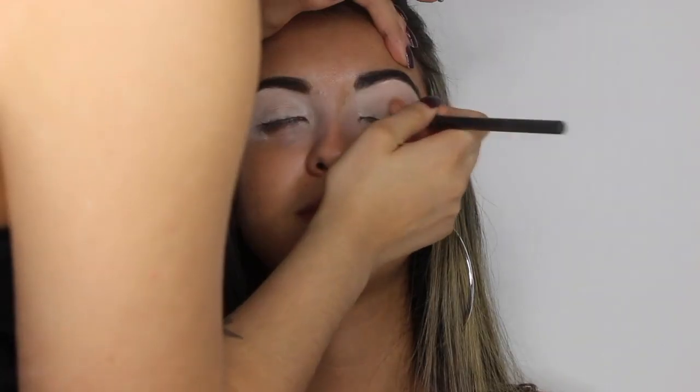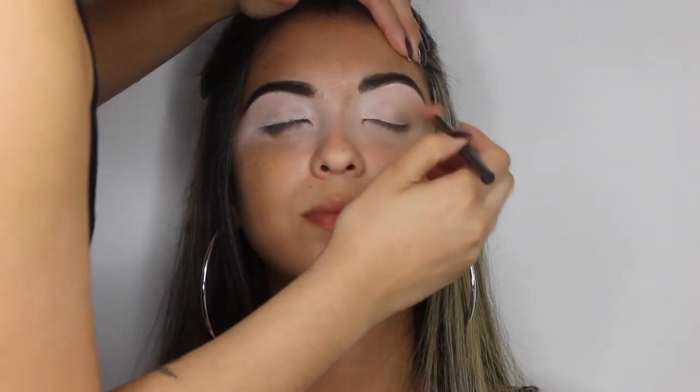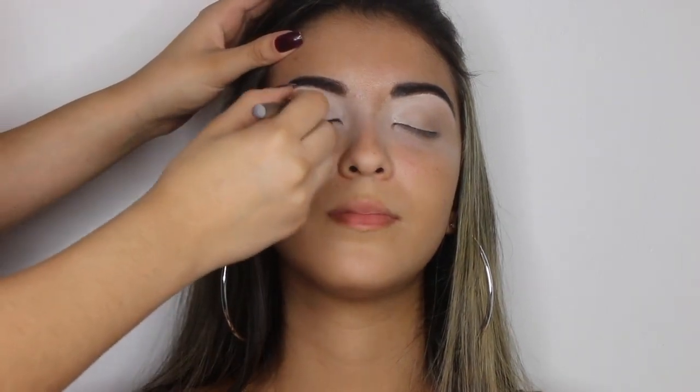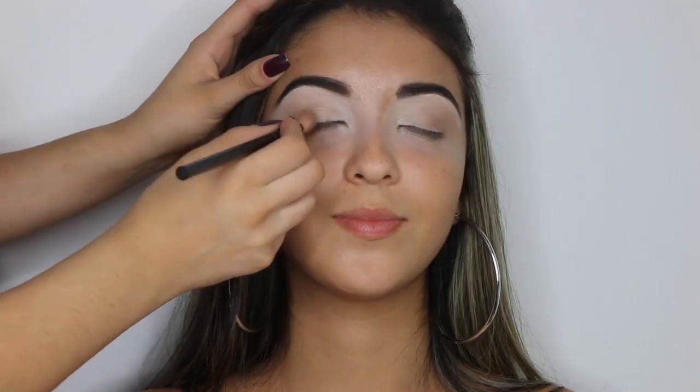Then I moved on to my Bobbi Brown eyeshadow palette and applied this color on her outer corner and made sure that it went almost up to her eyebrows. I used the color Jet Setter from my Tartelette palette.